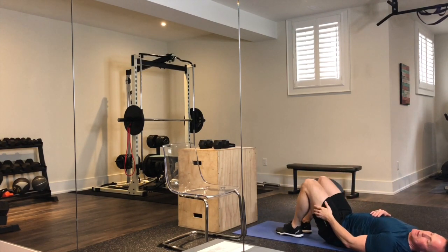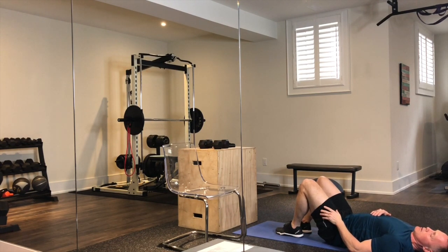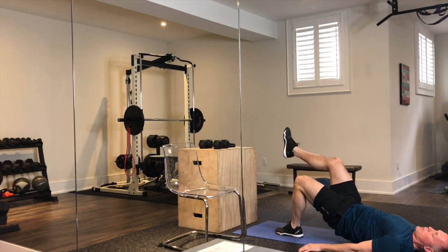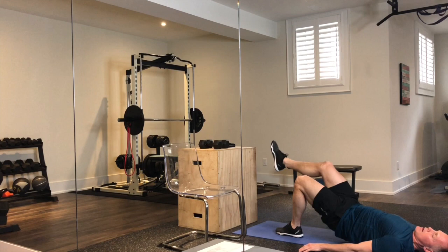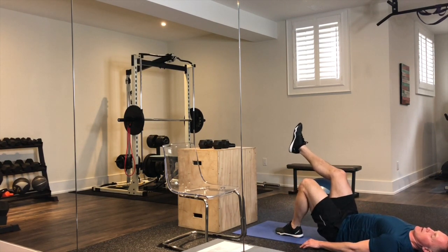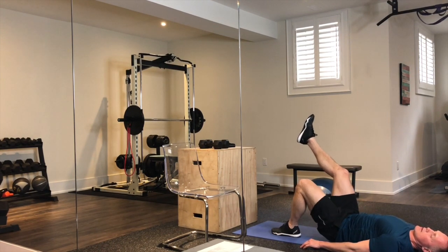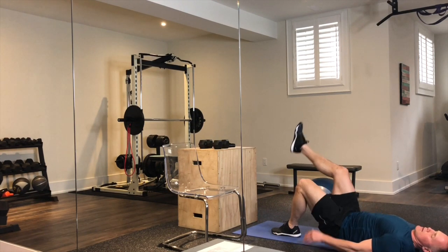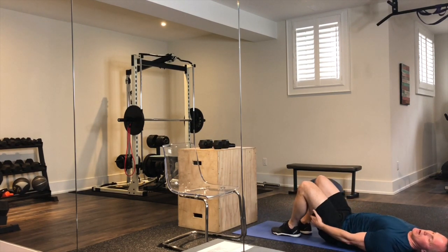They're called your hamstrings. And all that you're going to do is lift one leg off. If you can have that leg straight, great. If not, just keep that foot off the floor. And you're just going to go up the same way we did before. Up. And you should feel that right in the hamstring. 5, 6, 7, 8, 9, and 10. I really feel that on the inside of my leg and behind my leg.